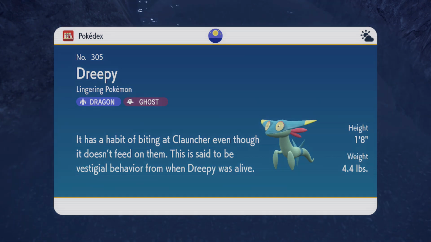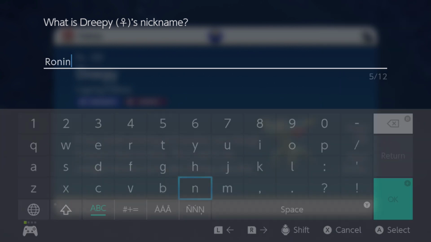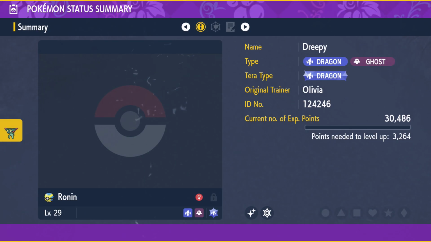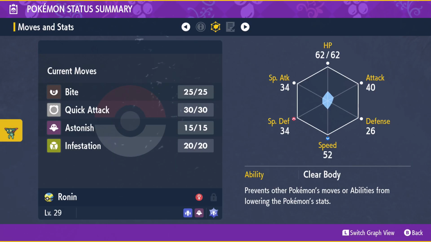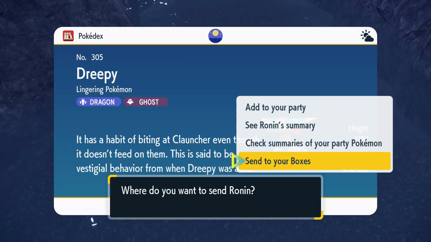Okay, what do I even name you then? I'm gonna name it Ronin from Falslander, because Ronin looks so cool. Anyway, let's check this guy out. Got Dragon Tera, makes sense. Bite, Quick Attack, Astonish, Infestation is a notoriously bad learn set. But sassy and no mark.